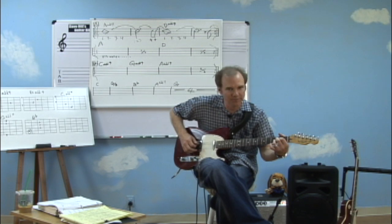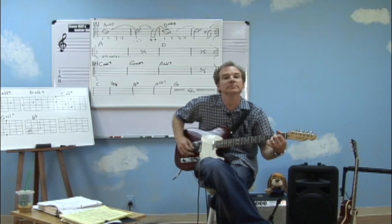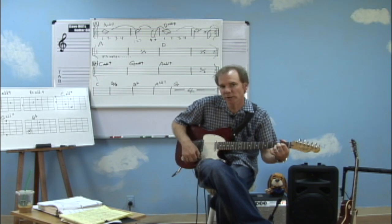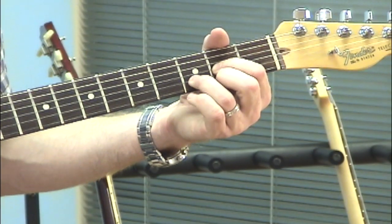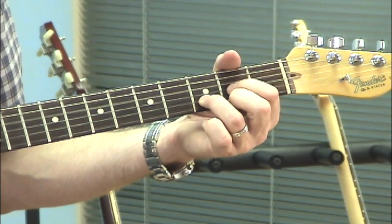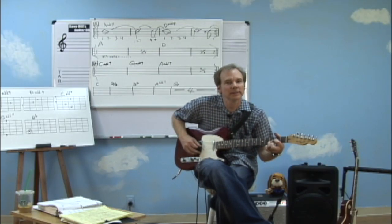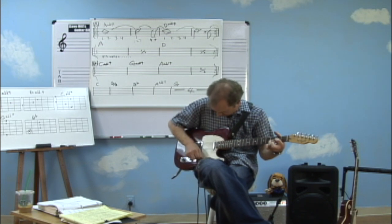You probably heard stuff like that on the Beatles records all over the place. There are a lot of early British invasion stuff. And it works really well on a lot of the other chords I was showing you. On the D chord, it would be no harder than to take the D and open it up to the ninth right here, but bring it back into the third and add the fourth degree or the 11th. That, right? So then you got things like this. And then back to the A.